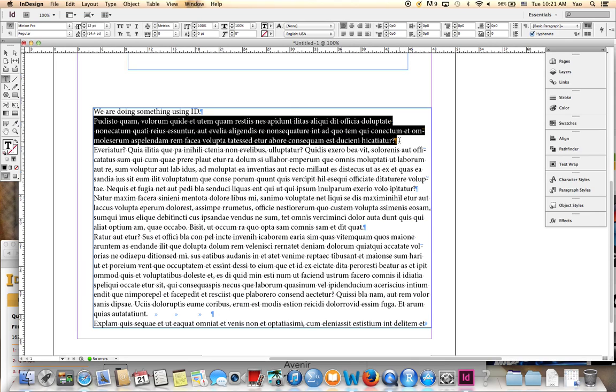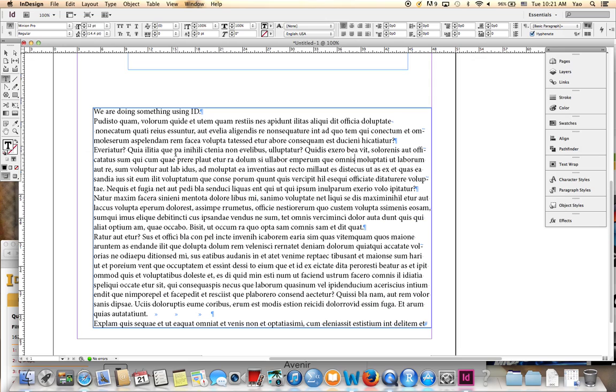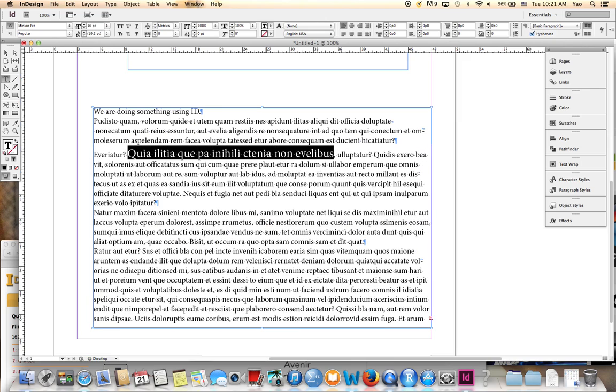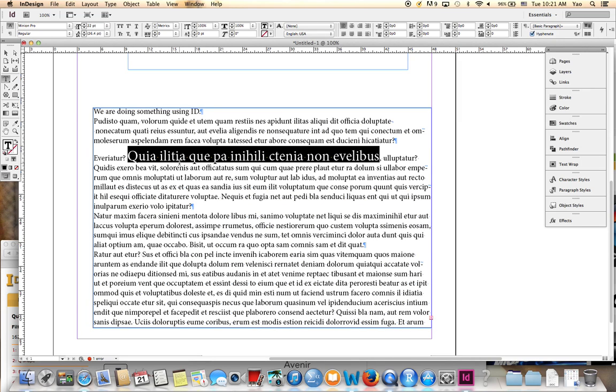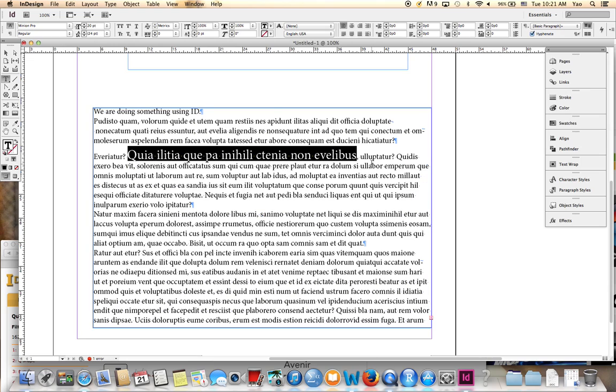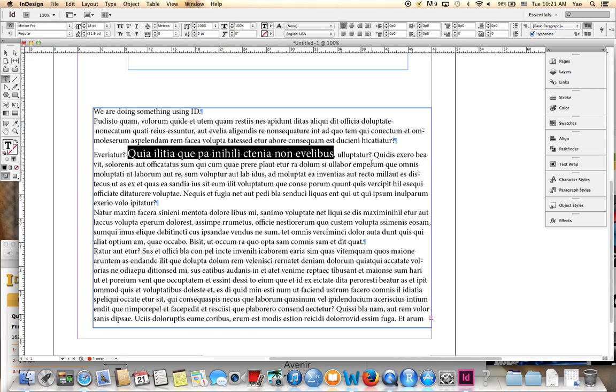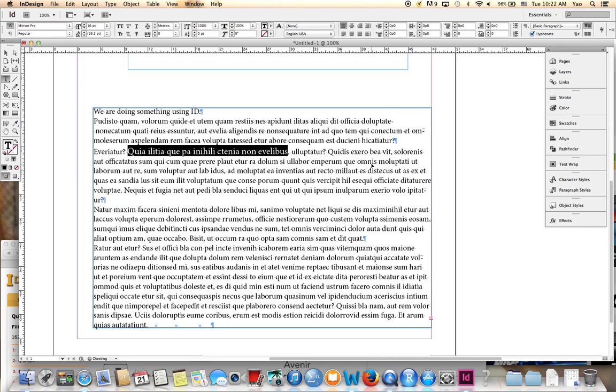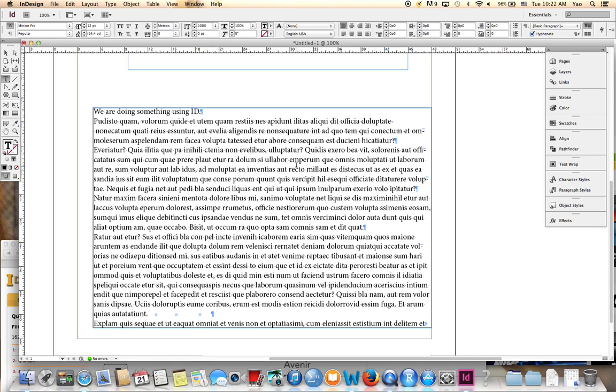And InDesign has character functions and paragraph functions. Character functions apply to all the text that has been selected. For example, if you select some text and increase the size, only the text that has been selected will have its size increased. So font size is a character function. It will only apply to the selected characters. We are pressing Command Z to undo what we have done just now.